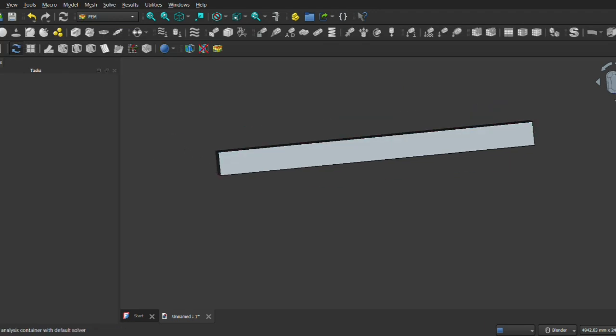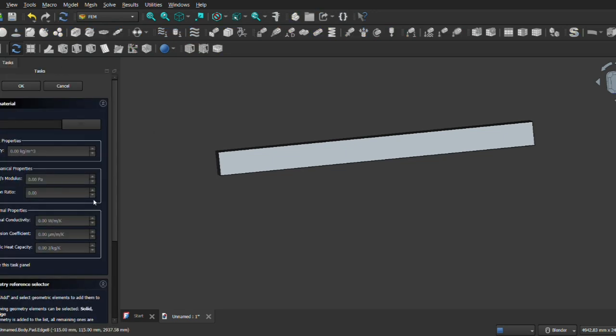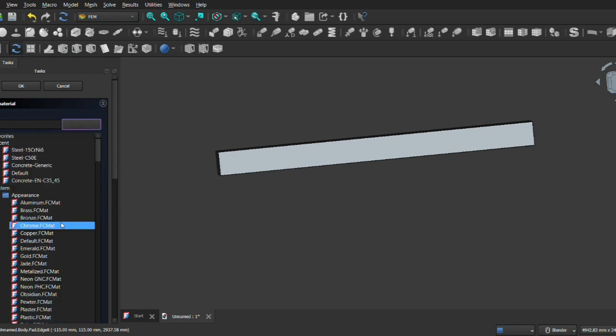Okay, so after our beam geometry is ready, the next thing we do is give it our material properties. We have an empty beam and it doesn't have any material attached to it. So we are giving it a concrete property.